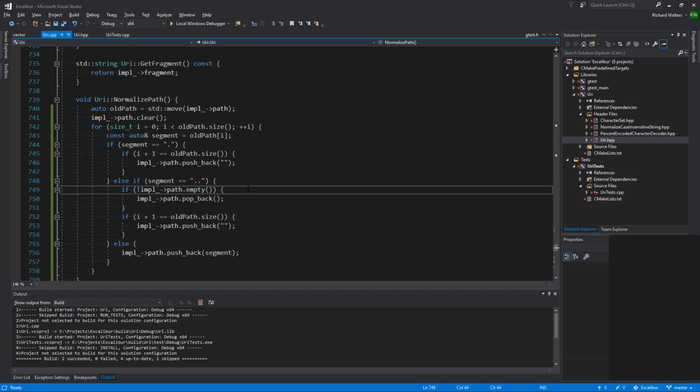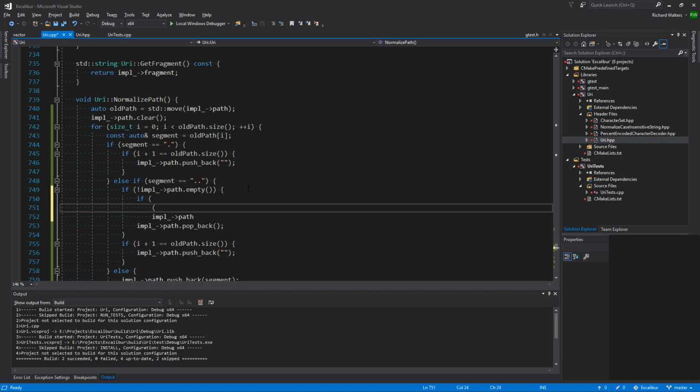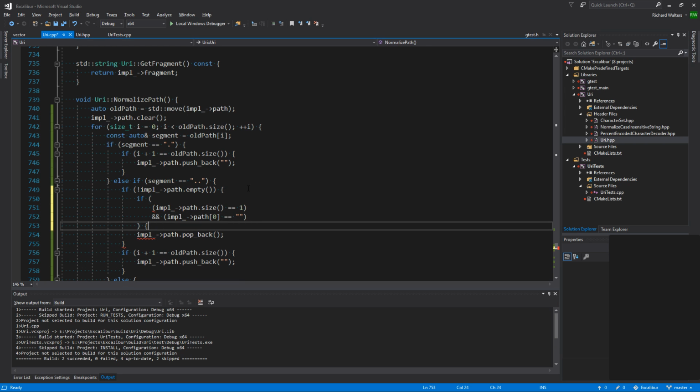Hmm. So let me try this. This is a special case where size is equal to 1 and it's just an absolute path marker.